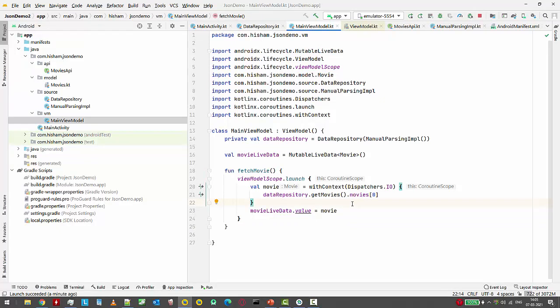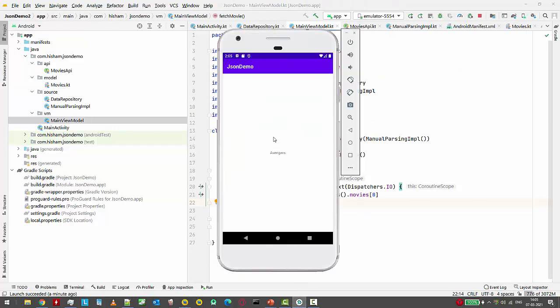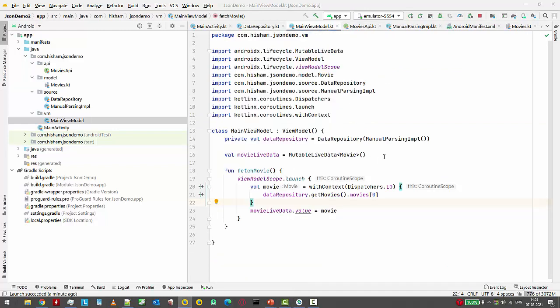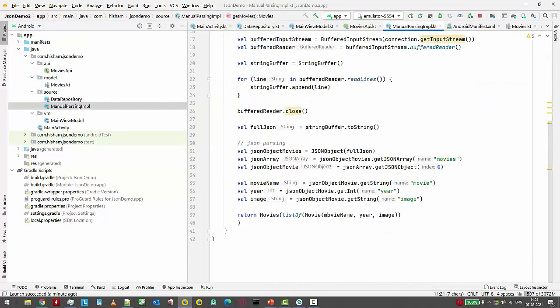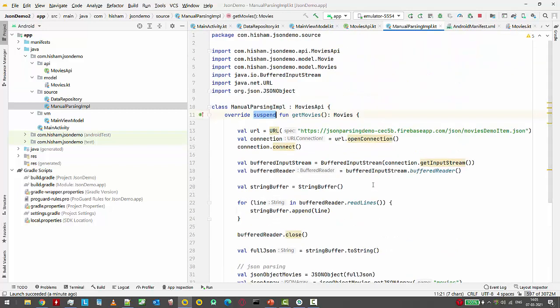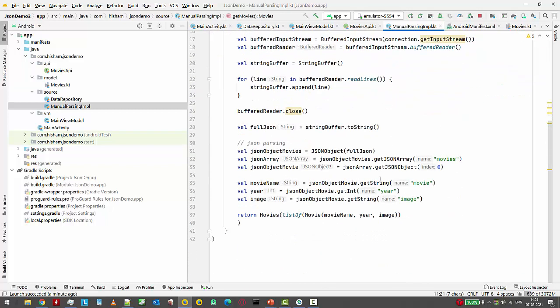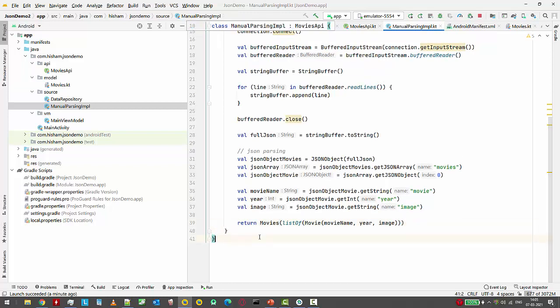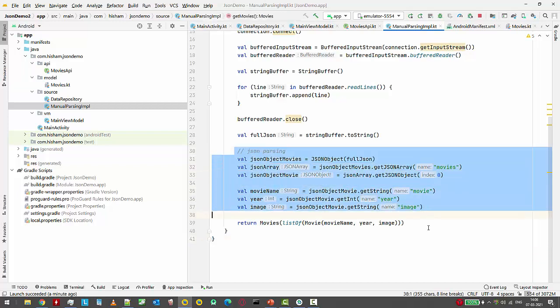Now you must be wondering, that is a lot of code we have to write just to show one single text on the screen. Well, yeah, but we are doing everything from scratch, so we can use libraries to do things quickly maybe. So let's first get rid of this stupid parsing code.